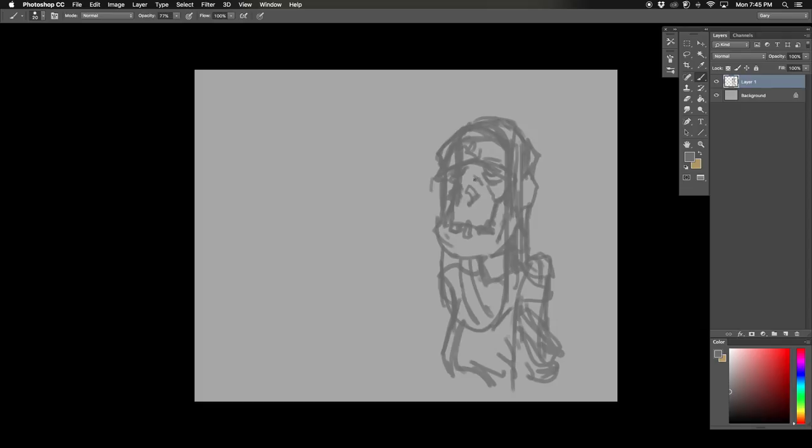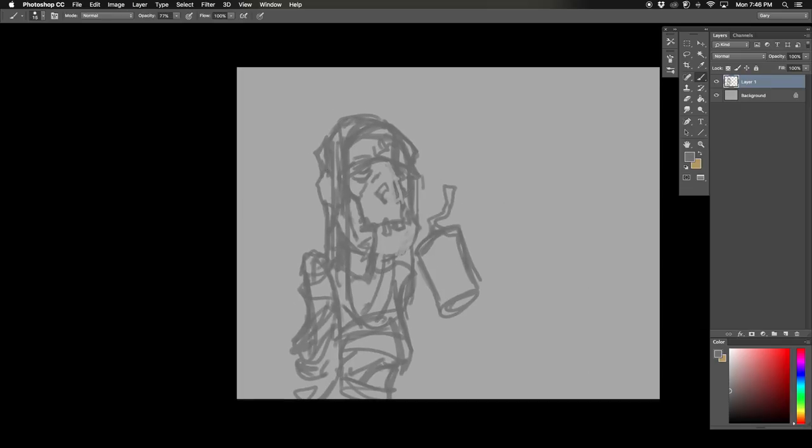Another thing that you want to keep in mind is the silhouette of your character. How is this character going to read from afar? All of these illustrations get shrunk down to fit within the constraints of the frame, and you want to be able to ensure that whoever is holding onto that card has an easy read of what that character is or who that character is. So make sure that you're using clear shapes, and I would recommend while you're working to shrink the canvas down and then zoom back in. See how it reads from afar, and if it's kind of muddy, a little bit blurry, try to rework some of those areas a bit.